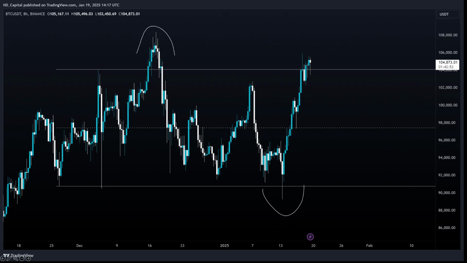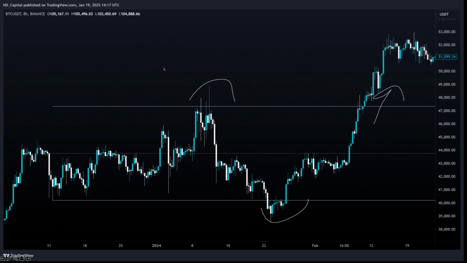That's an example. In this screenshot, you can see on this range, we have the range high and the range low. You go above it, you have that breakout, you have the fakeout, and you come back in. Same thing for the low. You come down into the low, you sweep the lows, you do a breakout on the low time frame, which essentially turns into a fakeout, and you come back to the range highs. Same thing, you go above the range highs, you come back into the range lows, and you do another fakeout. Then you have that final break.